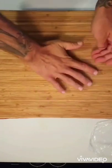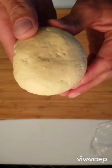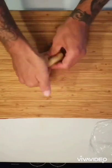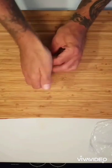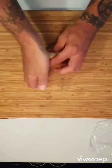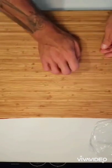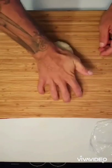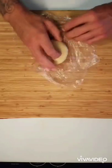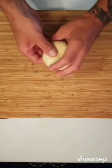We're just going to push that down into a little disc again. See — a lot more smooth. There's still some variances, but trust me it doesn't really matter because we're going to let this sit wrapped in plastic wrap for at least two hours. What I really like to do is make it a day ahead — leave it on the counter for anywhere from two to six hours. I know what you're saying, there's raw egg in there, but I personally don't care. If you care, put it in the fridge.